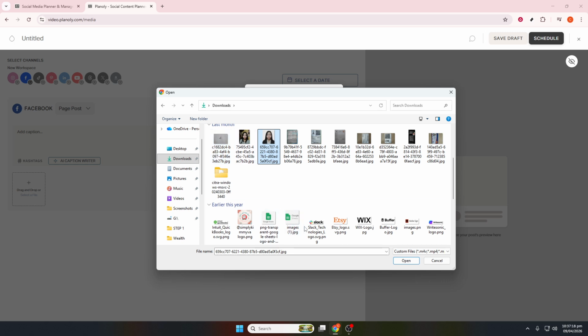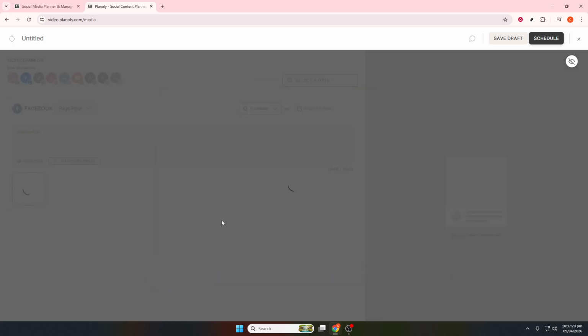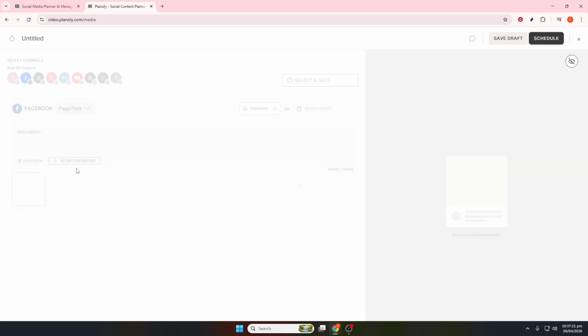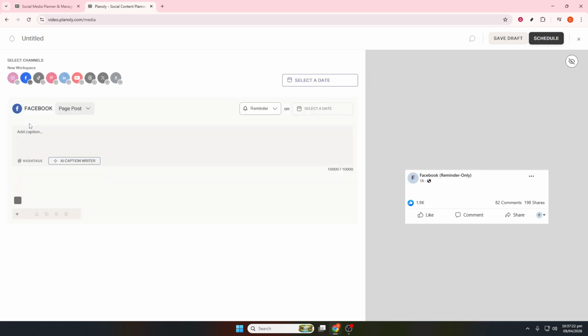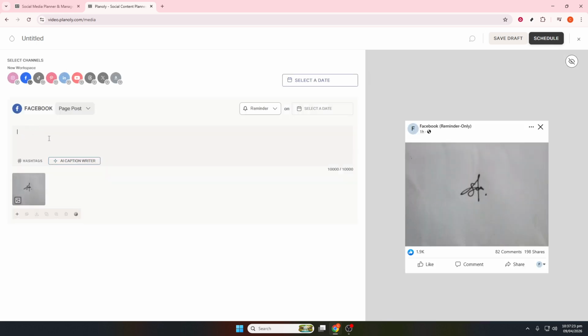With everything set, click Save or Schedule Post. Your content is now locked in with the caption and timing you've just configured. You'll see it appear in your content calendar, which gives you a visual snapshot of what's coming up. Head over to the calendar view to review your schedule.